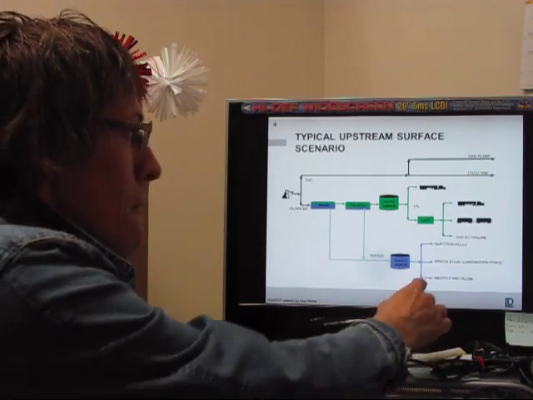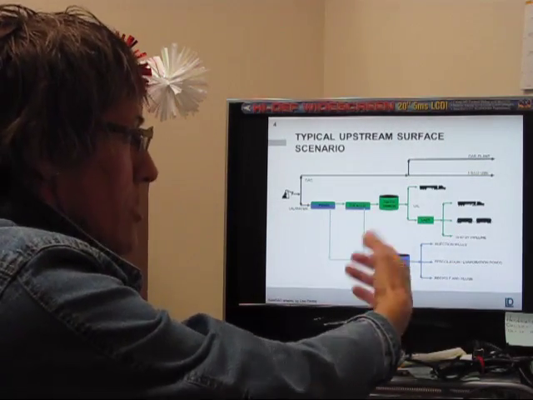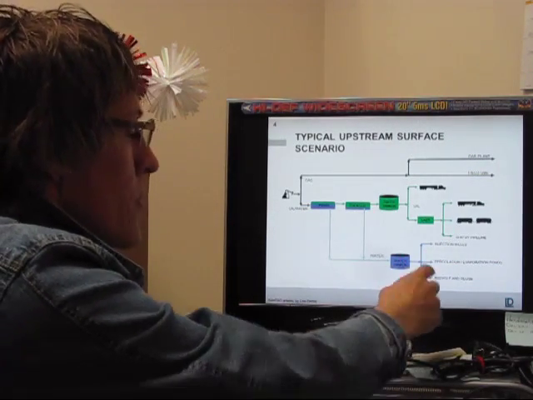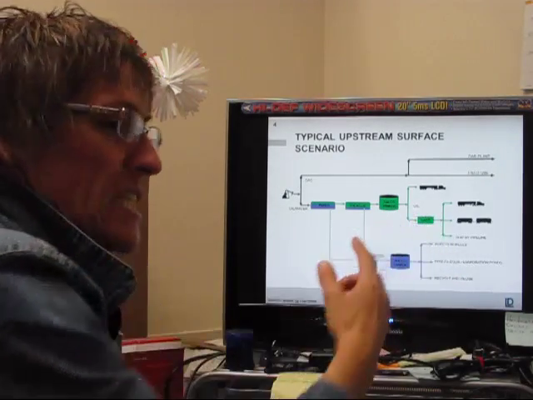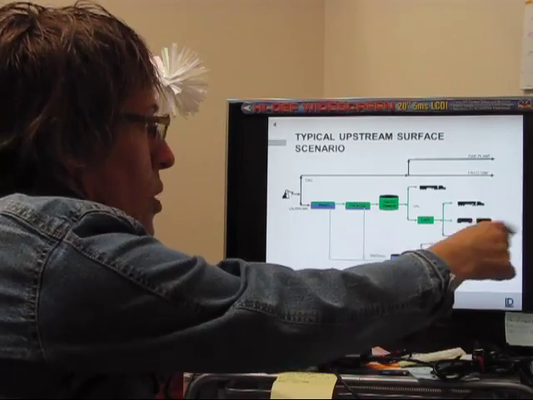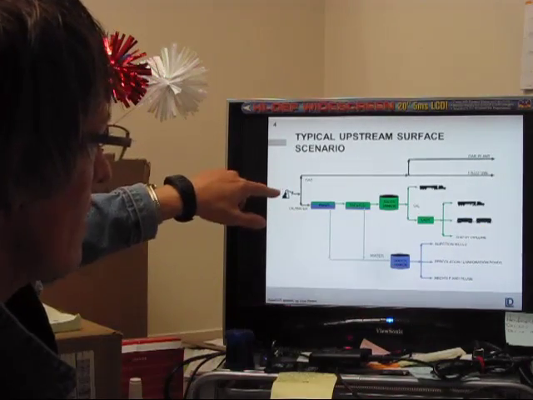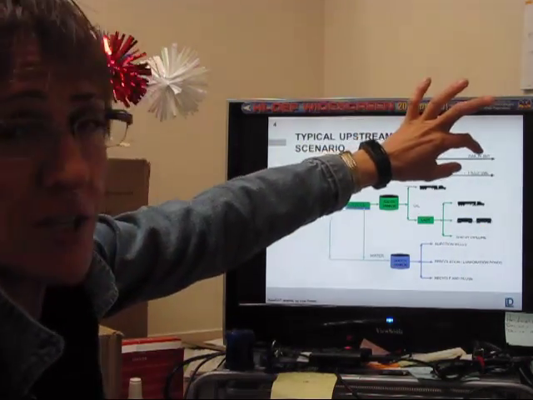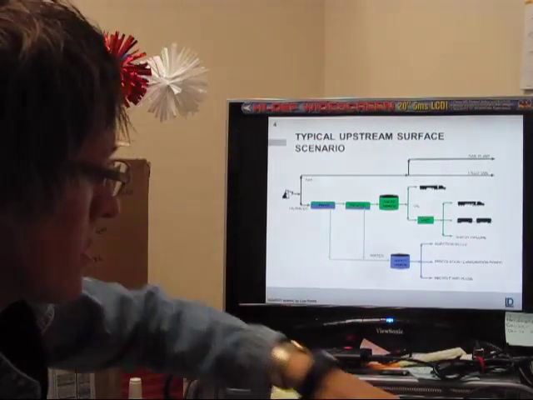But then the water, you may have a really elaborate system here. You may have a less elaborate system. You go through this so-called LACT, Lease Automatic Custody Transfer meter, and then they'll go into the midstream system one way or another. And the gas may go through a more or less elaborate system and be shipped.